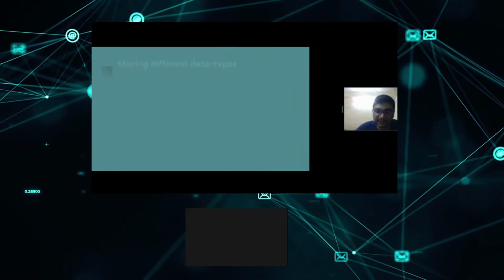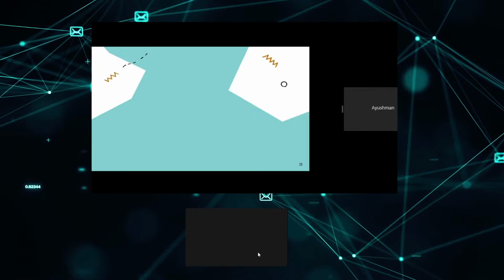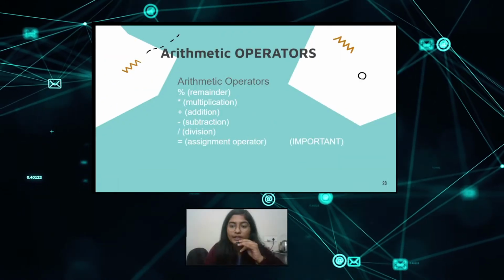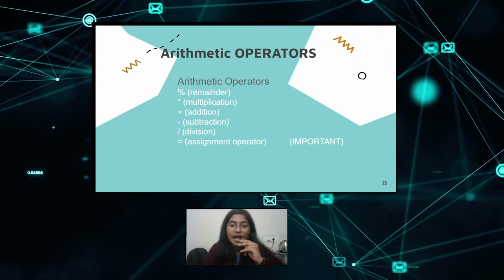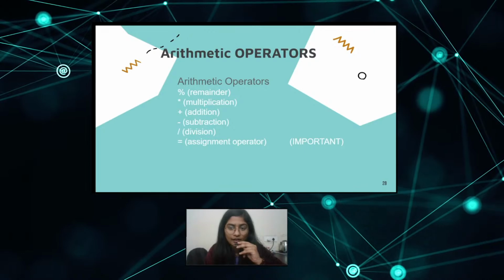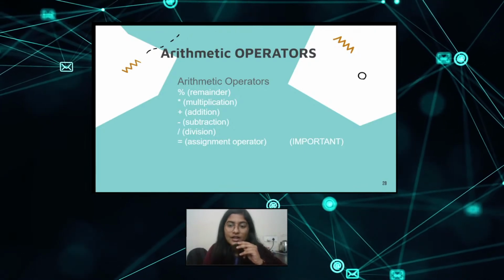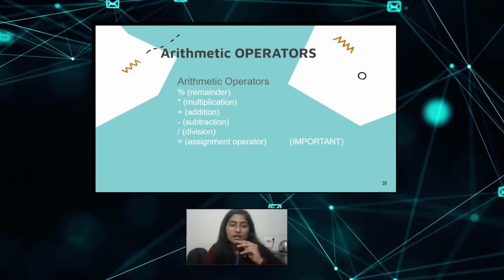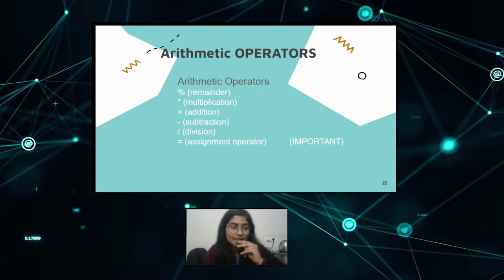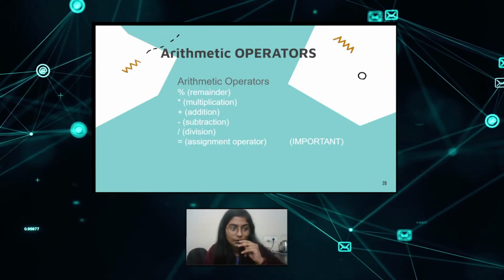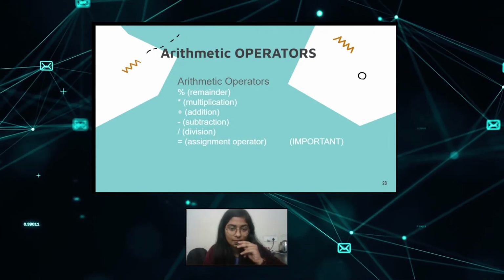Good evening, one and all present here. Myself Soumyashri, and as you all now know the basics, let's move further to know a little bit more about programming. As Ayushman already asked many of you, you are already familiar with one or another programming language. And even if you aren't, don't worry, you are here just to learn. So I would like to keep the session a little bit interactive. Whenever I ask you any question, don't unmute yourself, just write your answer in the chat box.